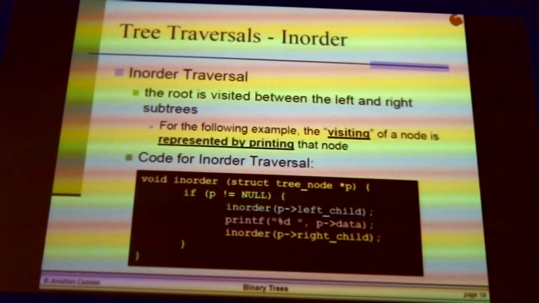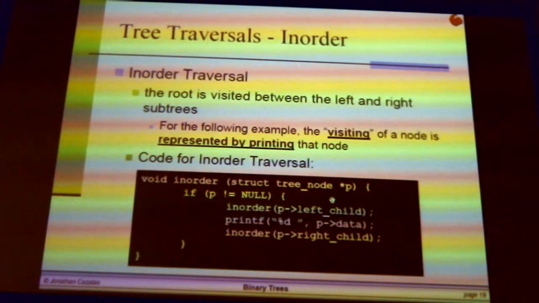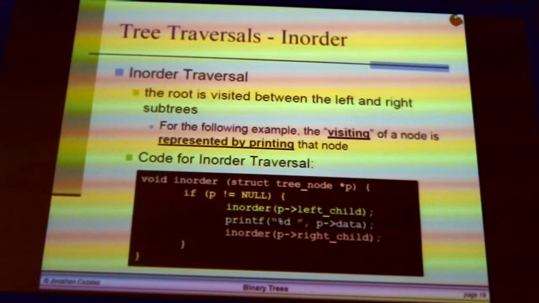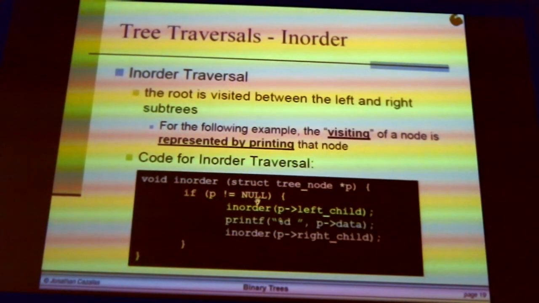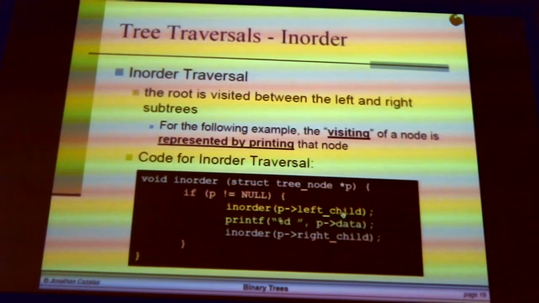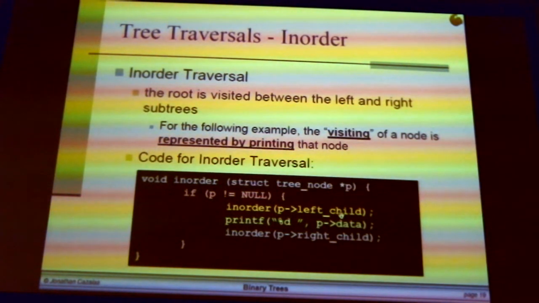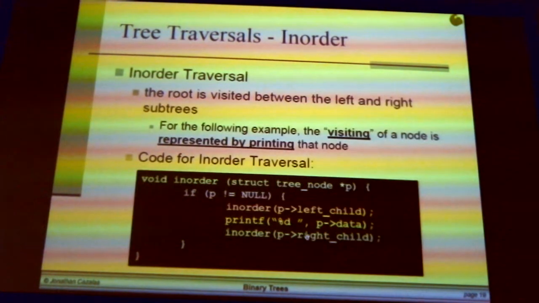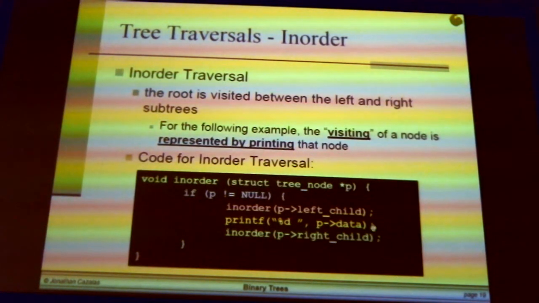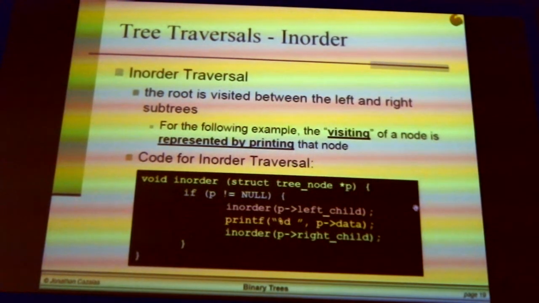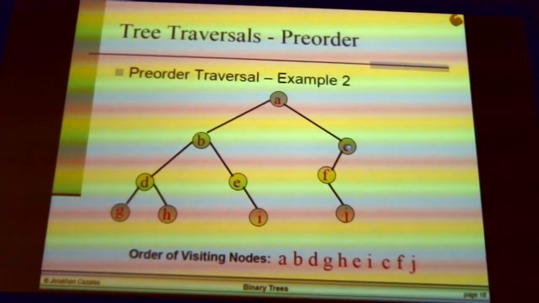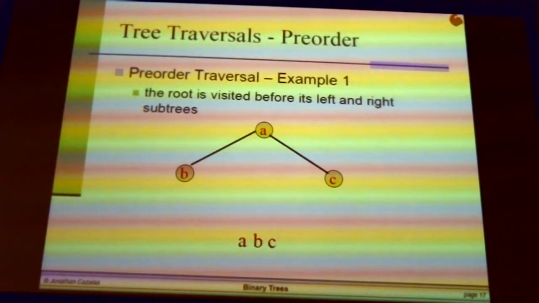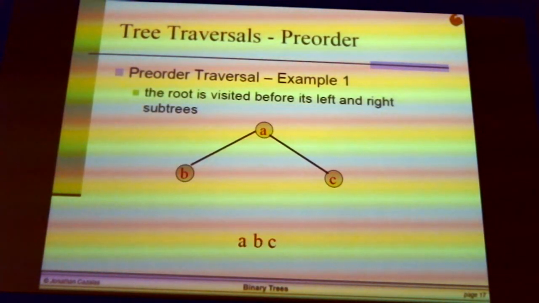Right. So this is the code. If this is representing the root, or the head, so the pointer to the beginning of the memory, when we do it in order, we go to the left child first, and then we go to the right child. Okay, so if we take this concept and apply it at every level.